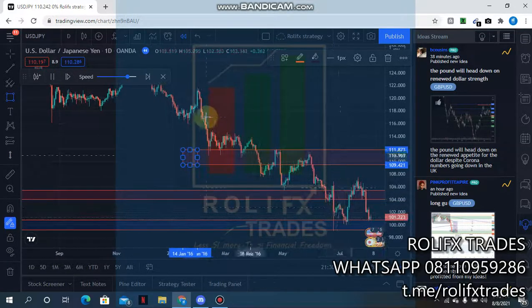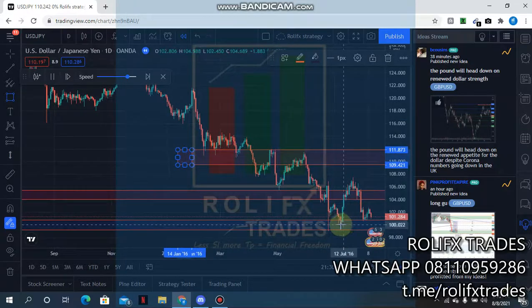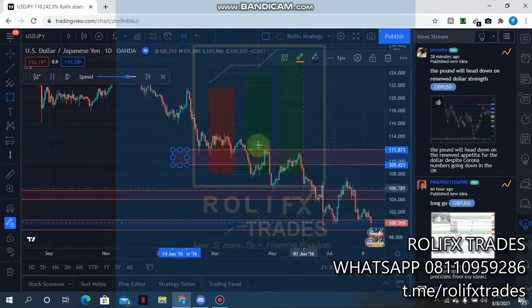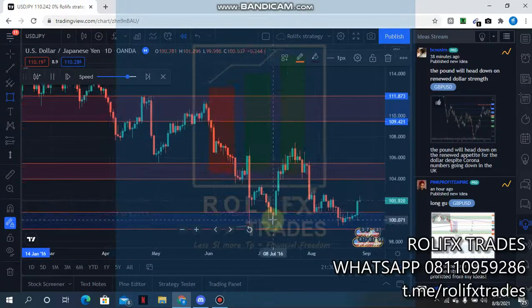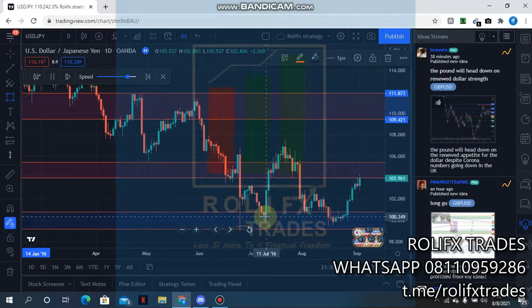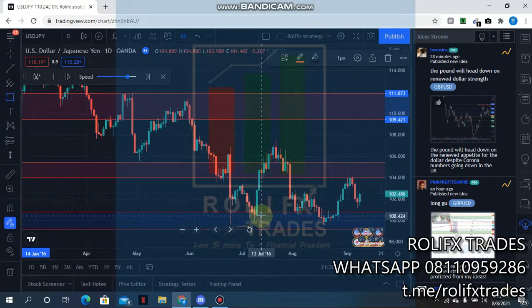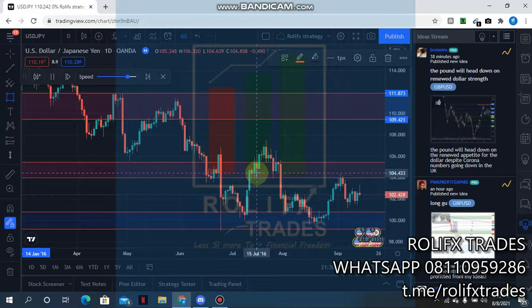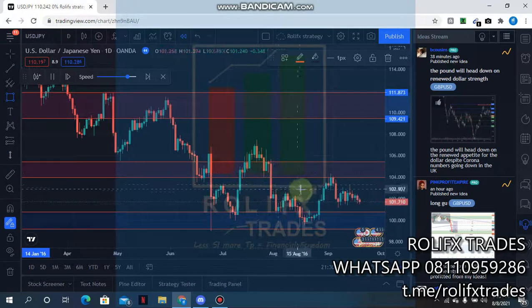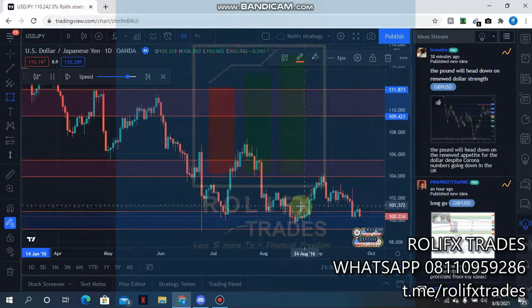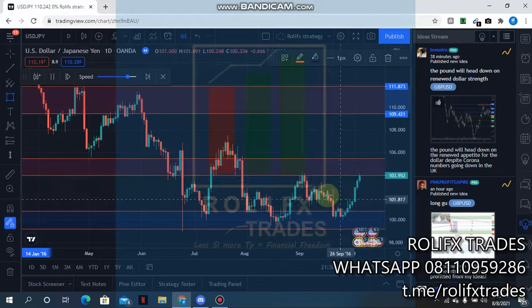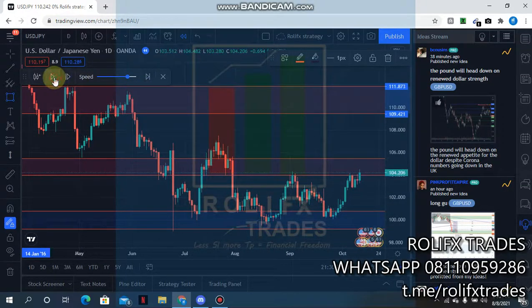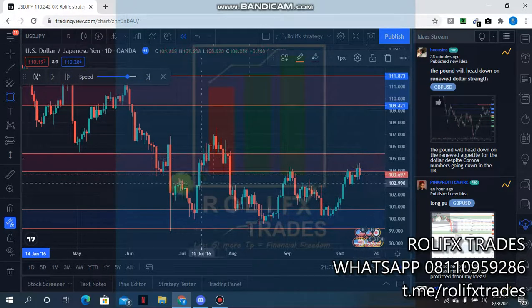Okay, and you can see here when market got to this support, what would have given you a confirmation to jump in on a buy trade was this candlestick here, this reversal doji candlestick. You can see your TP1 at the last known resistance. But as you can see how market plays around zones, taking trade is basically all about marking out zones and watching price reaction at those zones.